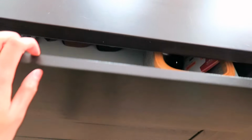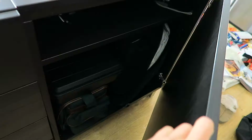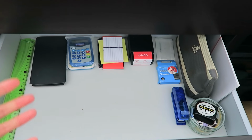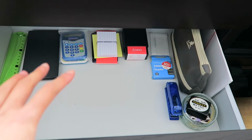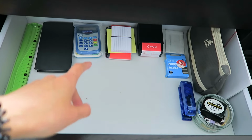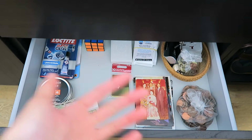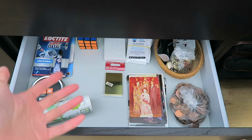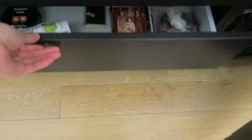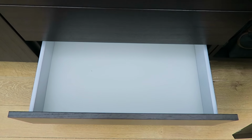So let me take you through a tour of the drawers. So first drawer, if you remember, looks like this, with this little method of opening up drawers. This is the second drawer. Originally I wanted to keep this as a bit of a stationery drawer, but it's kind of now become a stationery and a kind of work drawer as well. So I've got my business cards, and I've got my banking stuff and things like that. Third drawer. This is now my miscellaneous drawer, just full of my miscellaneous bits and pieces, but I know where everything is in this drawer. This drawer, in a weird way, kind of makes sense to me now. And then that leaves the final drawer, which is just empty. I think I'll just leave it empty as well.